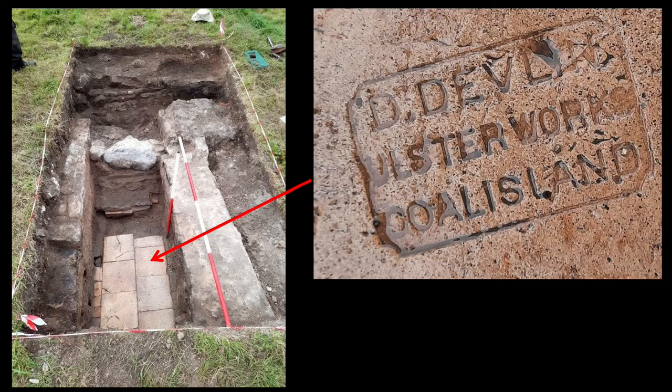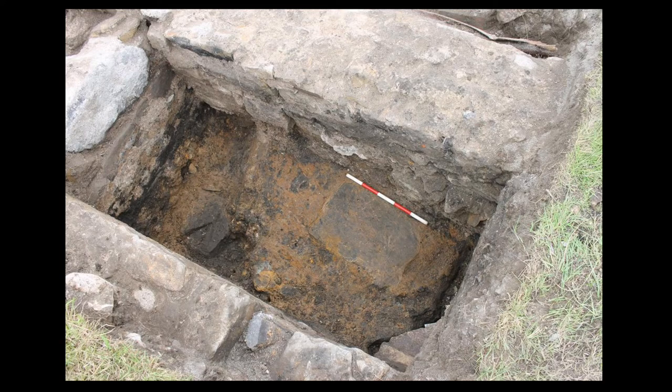Following the recording of this tile floor, it was then lifted just to see what was surviving underneath — the tiles were retained. When we lifted the tile floor, we came across a very thick deposit of very charred black clay filled with fragments of iron and iron slag. This revealed a sort of domed deposit of clay — what we can only describe as redeposited boulder clay — that had large flat flagstones slipped into the surface. The wall through the top of the image is actually later, associated with the 1874 period of use, so we need to set that aside.